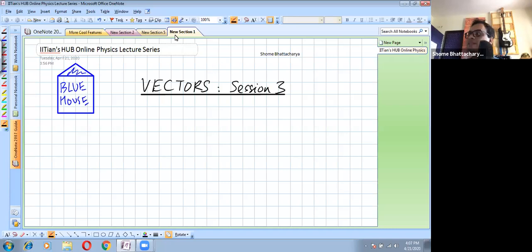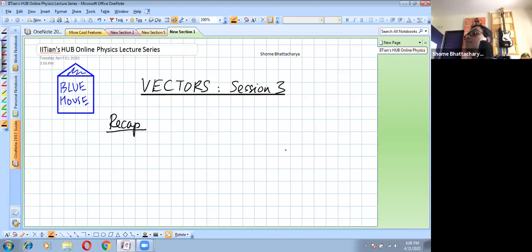So let's get underway. Vectors session 3. I think gradually all of you are now getting used to the idea of vectors and the geometrical representation of vectors, which is what we have more or less used till now as the method of vector analysis or vector operations. However, starting today, we will look at another optional method of vector analysis, which will be through component algebra. So as always, let's start with a quick recap of the important things that we learned last time.